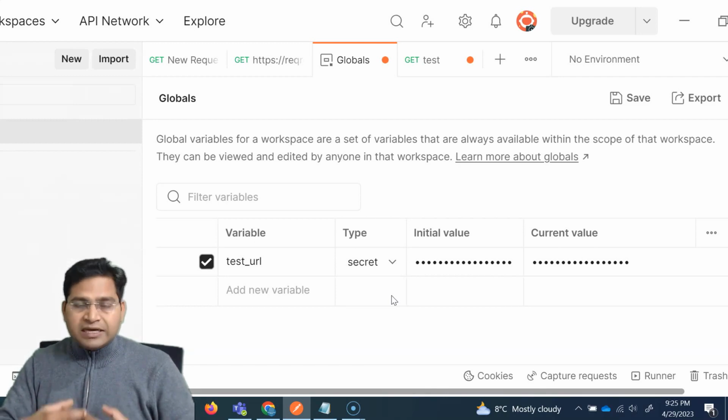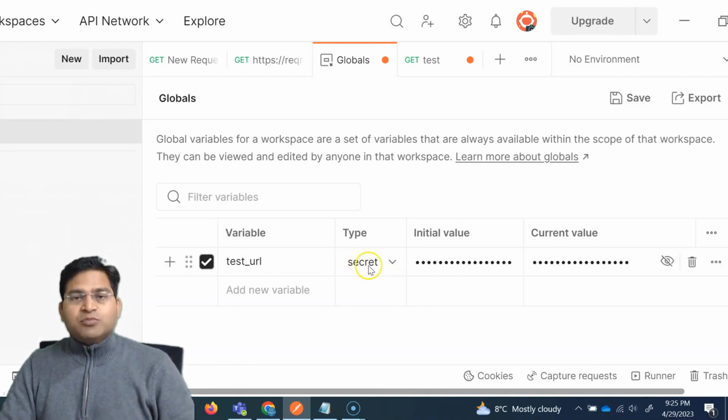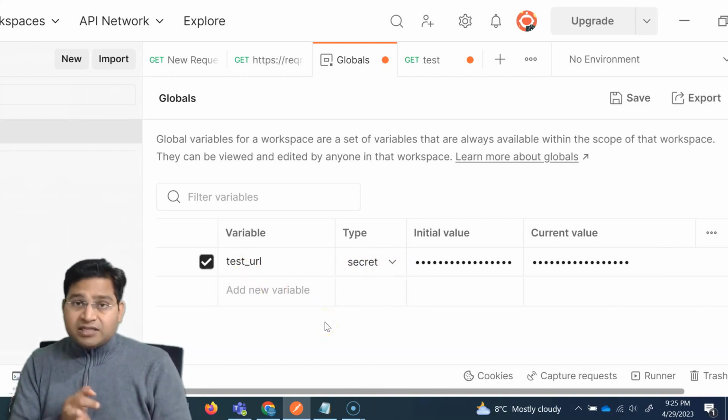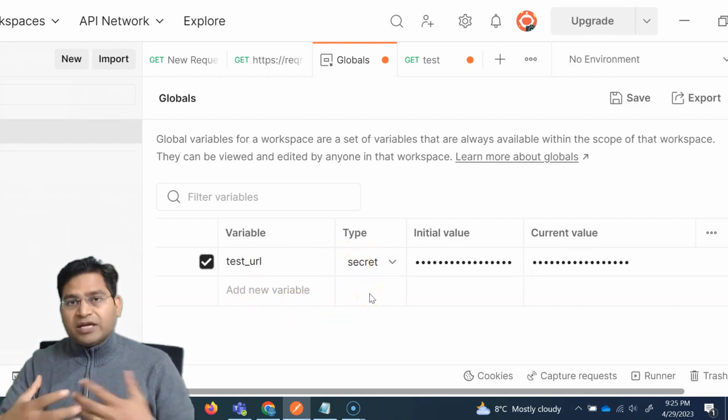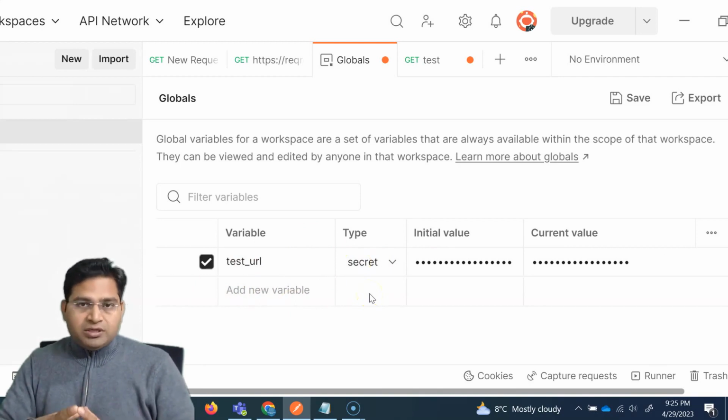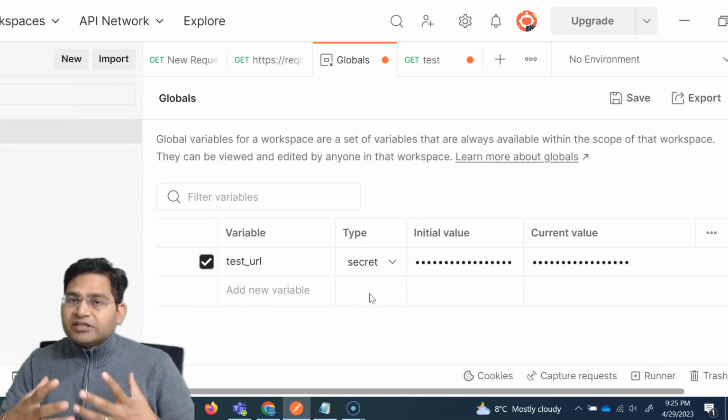If you share the collection, you want them to use their own token ID, their own password, etc. So you change the type to secret for any variable that holds sensitive data like passwords and token IDs. These are the two variable types supported within Postman.